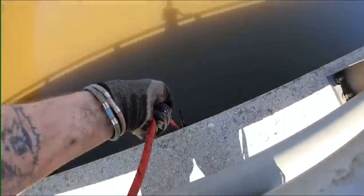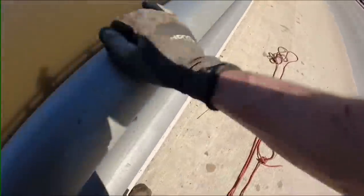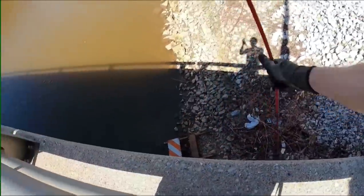whoa. I'm not gonna be able to lift this up. I'm gonna try and drag this to the shoreline over there because there's no way I'm gonna be able to lift this up. It's just not gonna happen. Come on, buddy. We're almost there. The shoreline's right here. Come on. Ah, we got it. There's no way. There is no way. Yep, see, as soon as I tried to lift that up, that thing came right off.